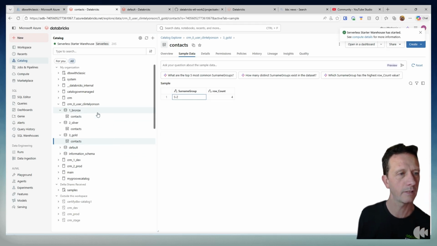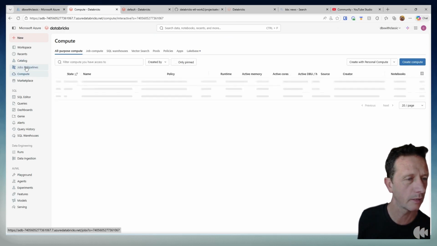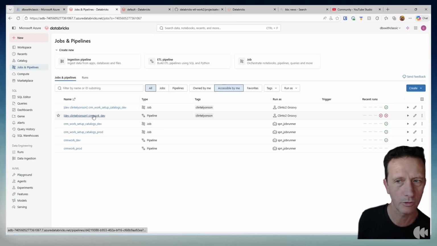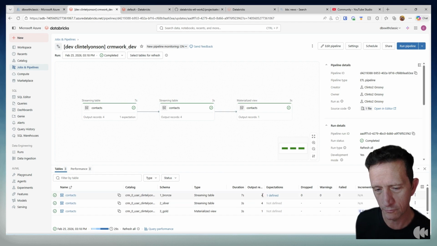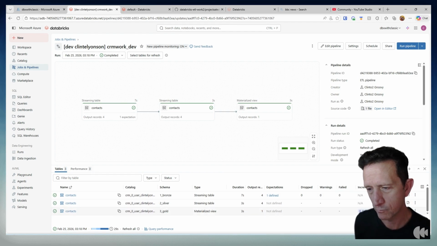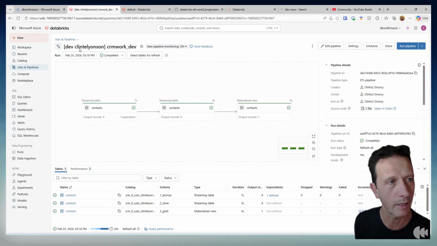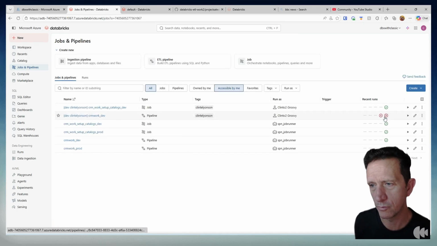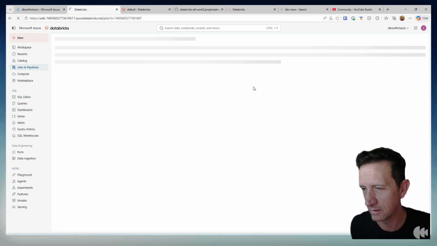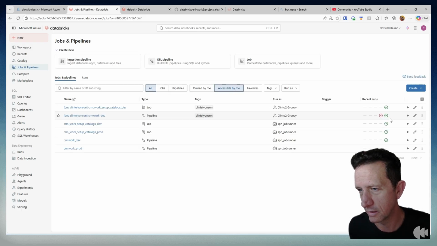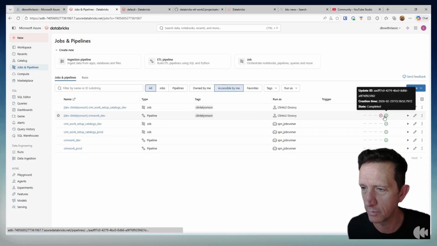We built our little ETL pipeline. It looks a bit like this. Show you again one more time. Done. So basically it took 7 seconds, 3 seconds. I mean, very quick. Outputted 4 rows in 1 row. And that's it. So if we go back to our pipelines, that shouldn't be red there. If we refresh this, we should have a green. Sometimes it's a bit laggy. Sometimes it doesn't show you the latest run. There you go. That run is complete.